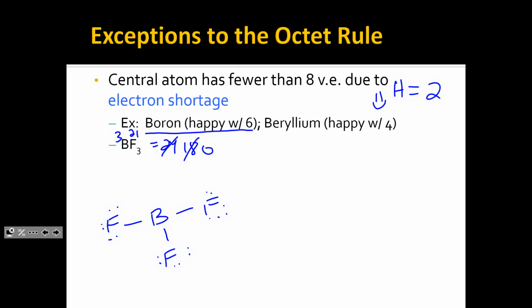So at this point, you may see, oh no, boron only has 6, so I'm going to have to do a double bond somewhere. First of all, no. Remember, halogens, when they're in the terminal position, they don't want double bonds, they don't want triple bonds, they want single bonds. That's all they can do when they're in the terminal position. So they can't have double bonds. But also, boron actually is happy with 6. So even though it doesn't have 8, it's happy. This actually is the structure for BF3. So that's one of the exceptions.